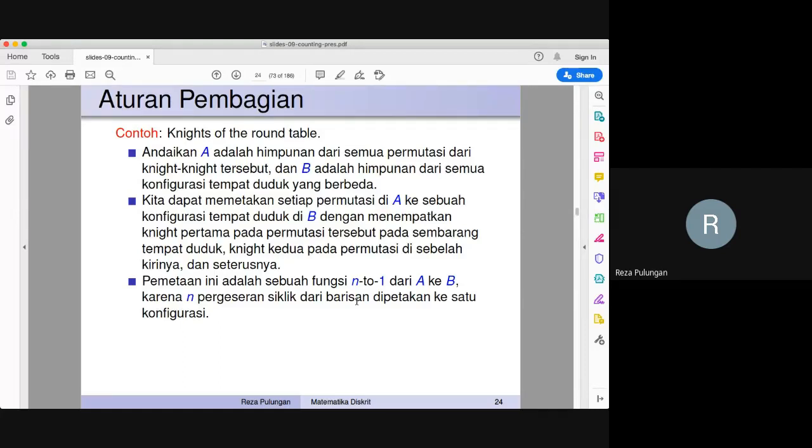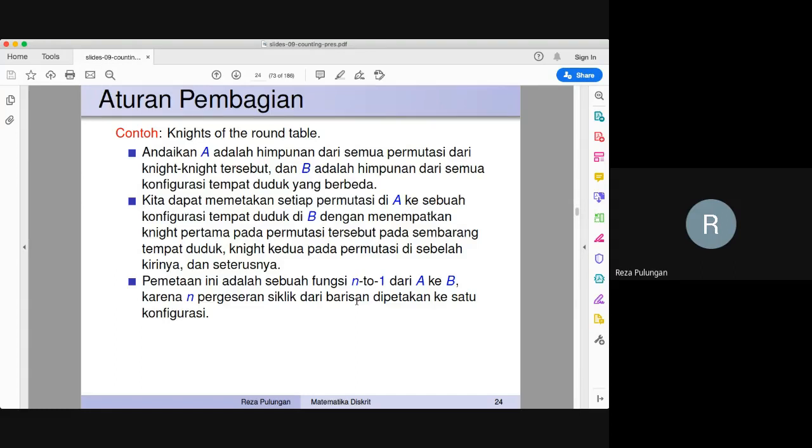How many seats are there? There are n seats. So that must be an n-to-1 function. This mapping is an n-to-1 function from A to B, because by performing n cyclic rotations of this sequence, you have basically one configuration. You just rotate them n seats, and this is just one configuration.